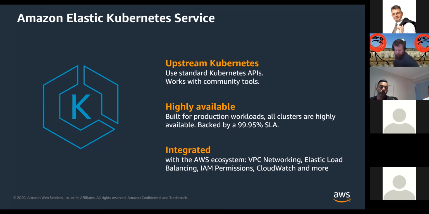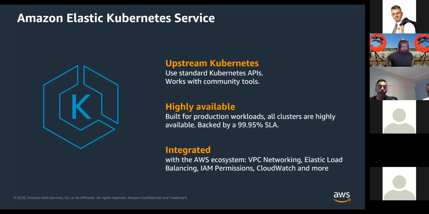It is highly available and built for production workloads. We have many large customers who are running their Kubernetes workloads on EKS. If I recall, there was a study in 2017 or 2018, if I'm not wrong, which says 63% of the Kubernetes running globally were running on AWS. So just to give you an understanding of how much experience we have running Kubernetes on AWS.